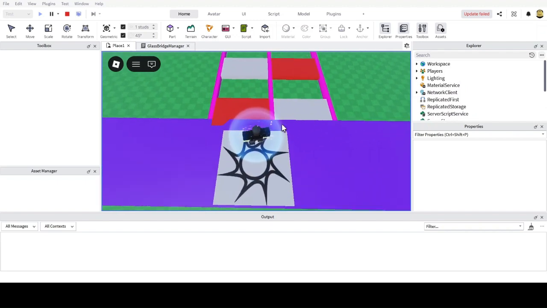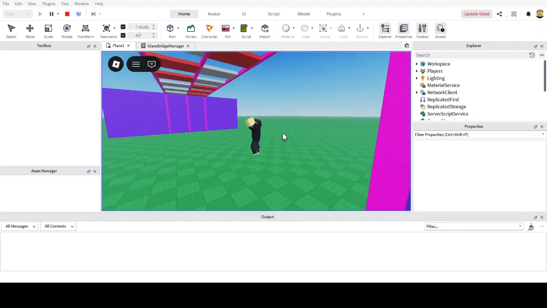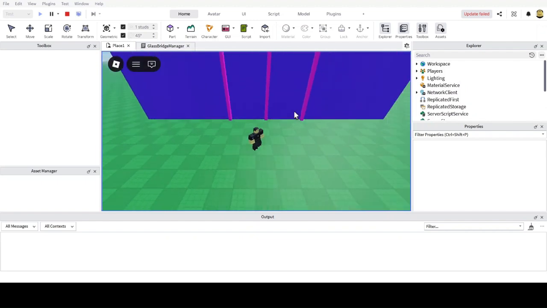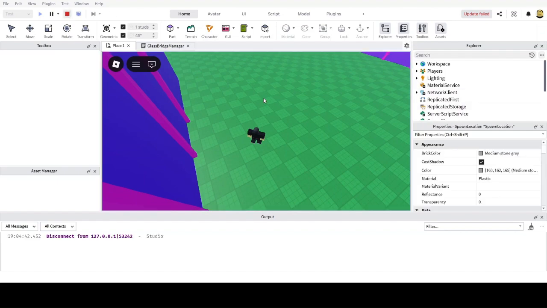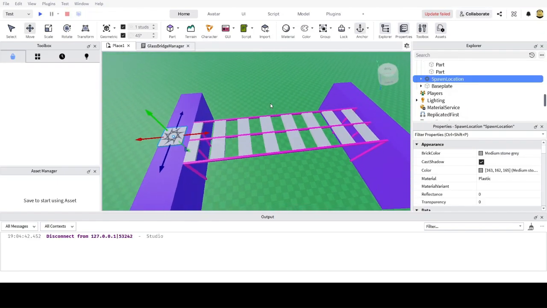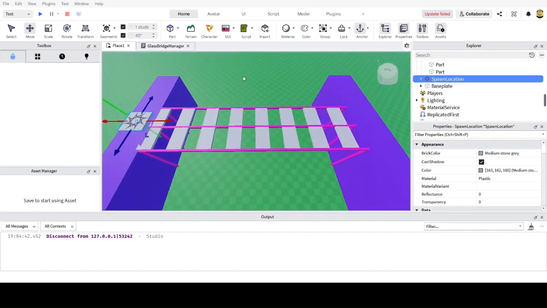So if I touch a red glass part, you will basically fall down. And yeah, you can also have a kill brick underneath the glass bridge, and if you touch it you basically die. This is pretty much how you create a glass bridge system.